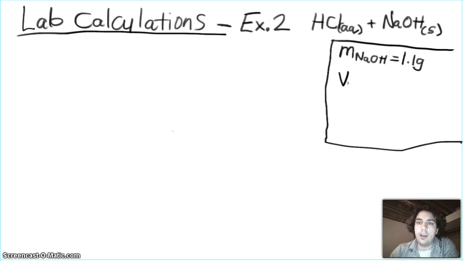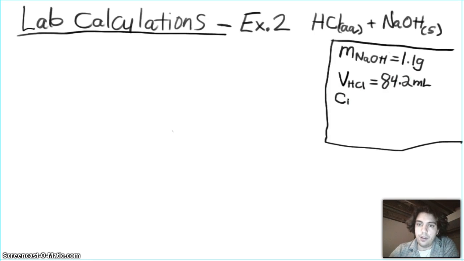You should also have had a volume of HCl, and it asked you for 100 milliliters. I'm going to say we got 84.2 milliliters, because again, those volumes it's telling you to get are the rough estimates of what you should get to make the lab happen, but this number here needs to be precise. It needs to be what you actually had in your cup when you did it, which presumably you measured with your graduated cylinder, so I'm going to say we measured 84.2 milliliters.